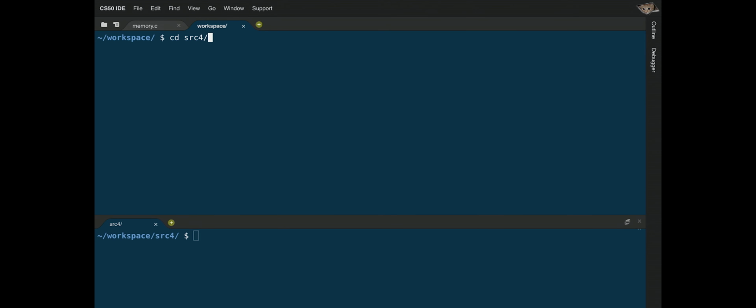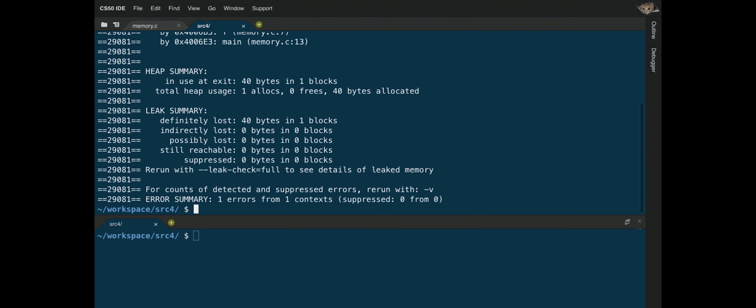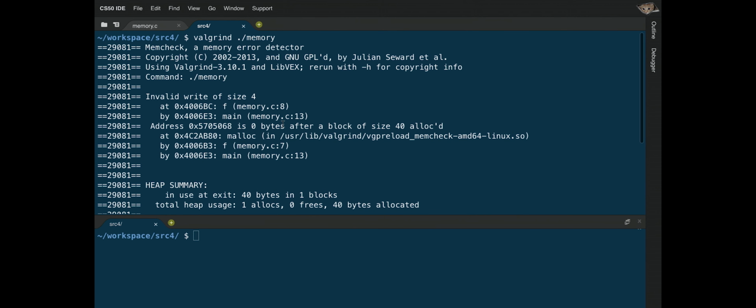And let me go ahead into this directory and run Valgrind ./memory without any command line arguments besides that, and hit enter. And the downside of Valgrind, frankly, is that its output is atrocious. Like, it's just not easy to read. But you start to learn to notice patterns in it. So I've learned to notice when I make mistakes in programs that "invalid write of size 4" is not a good thing. That's indeed a problem of some sort.